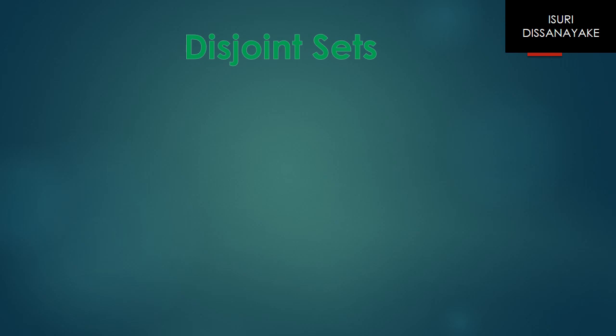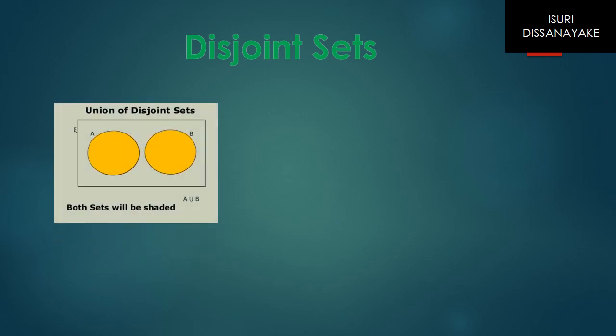So we are going to learn about disjoint sets. What are these disjoint sets? The two sets are not joined. So there is no common region when they are not joined. So if they want you to shade the union of a disjoint set, you can see that the set A and B has no common region. It has drawn separately within the universal set. So you have to shade both the circles A and B, both the sets, this and this separately to show that you have shaded all, which is union of the disjoint set A or B.